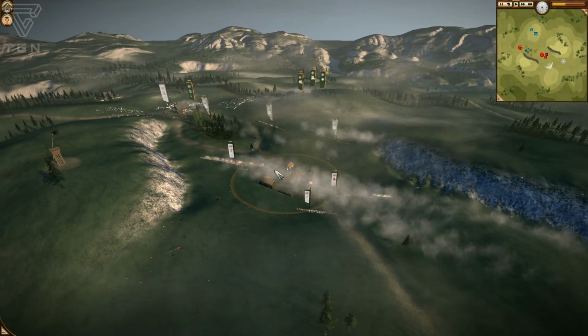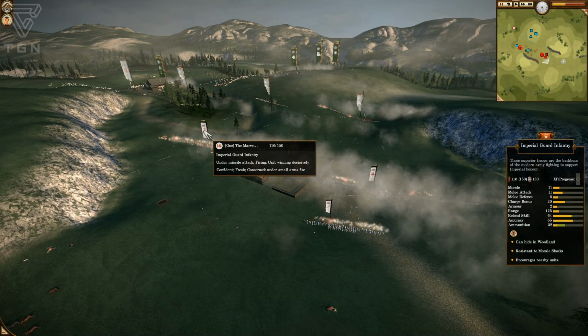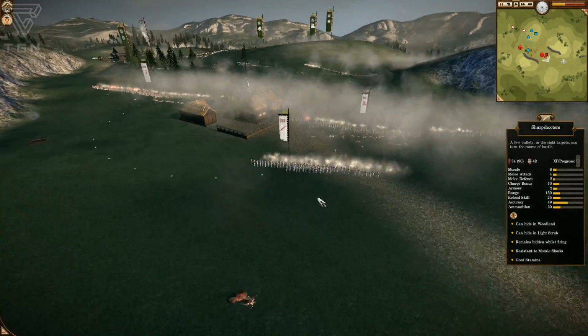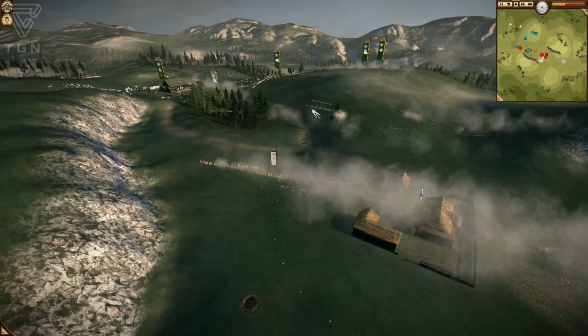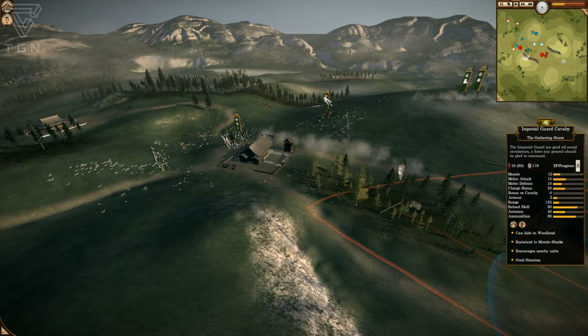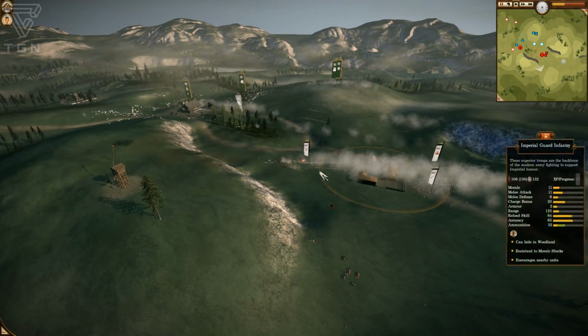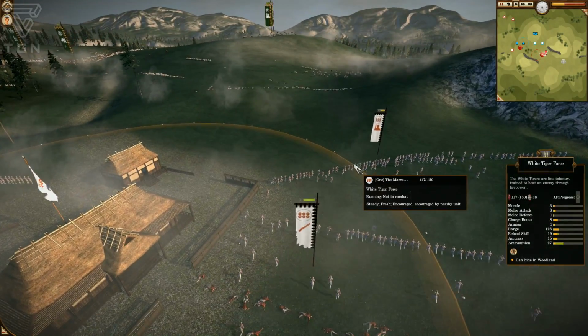It's going to be a fairly close battle here. This Imperial Guard infantry doing a real number over here, and then you got these sharpshooters kind of shooting their own men in the back, but they're helping that White Tiger force. So let's take inventory of what's left. We've got a Yarikachi, but with this Imperial Guard Cavalry, it is pretty much over for the Marvelist.